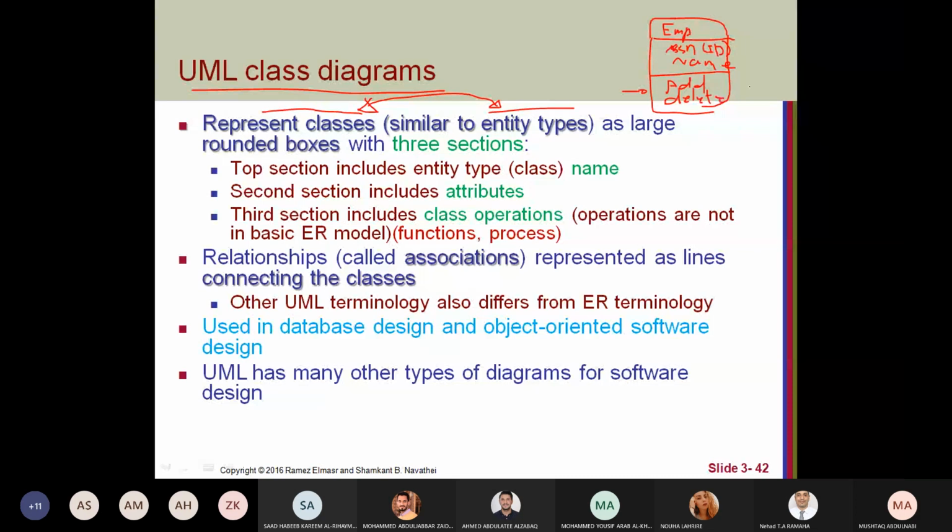Okay, I think the only difference between a class and an entity type is the functions or processes, which we call the class operation section. Okay, 3 sections in each class: name, attributes, and class operations.